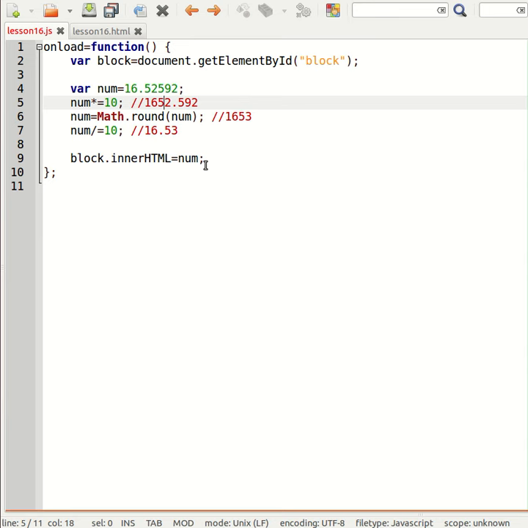So that obviously would then be 165.2592. Round that off to the nearest whole number and you'd get 165. And then you would need to divide by 10 again, which would give you 16.5.